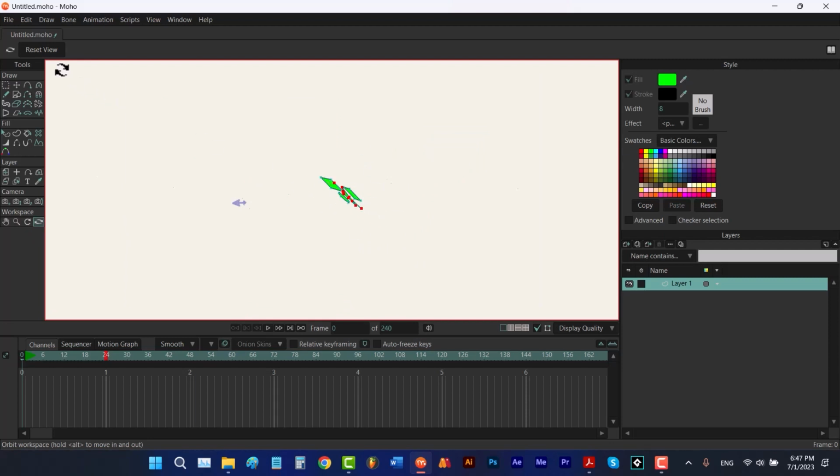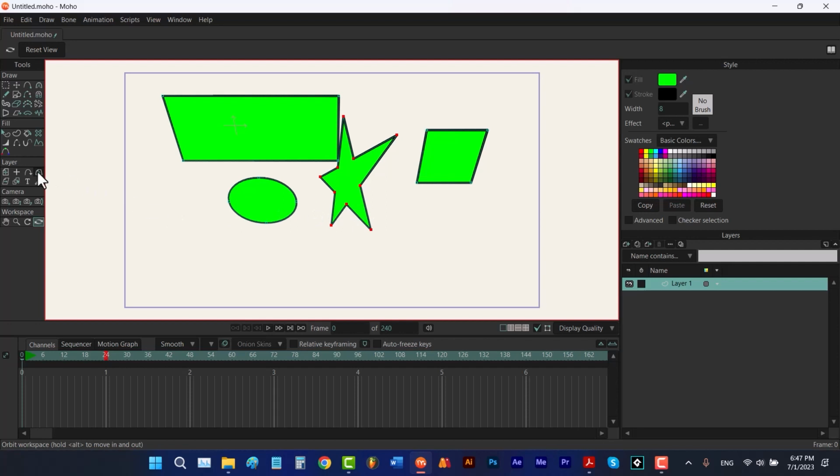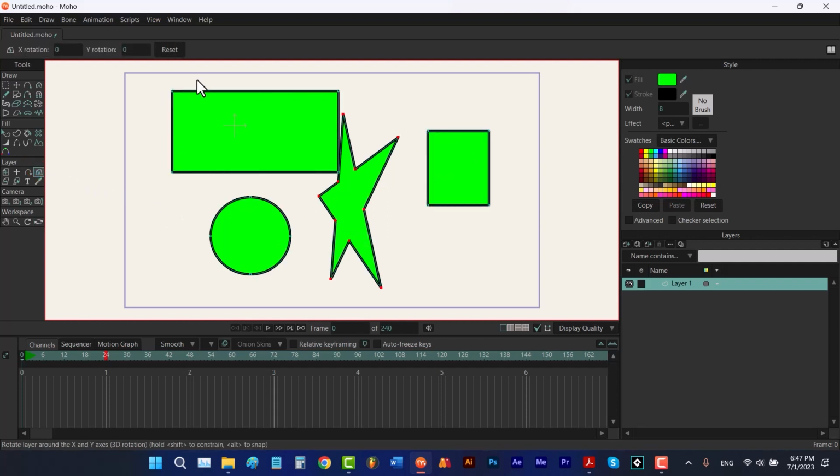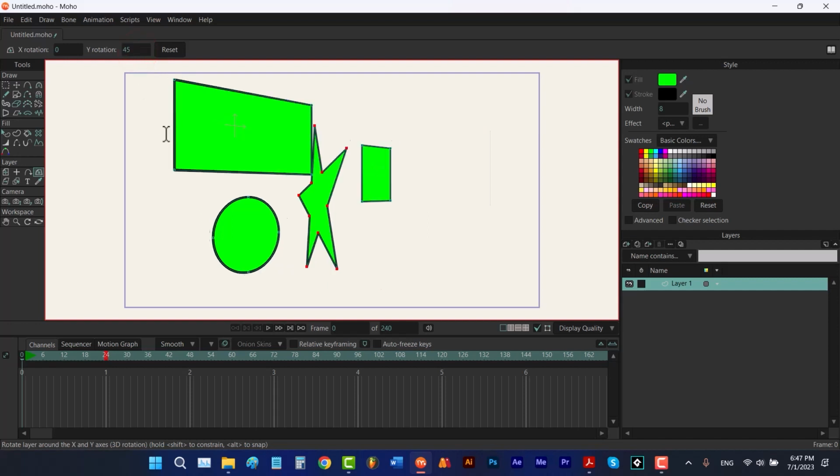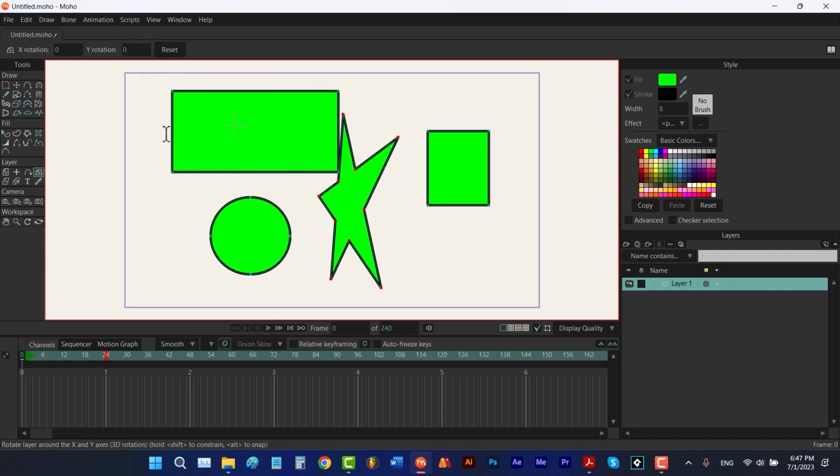I'm going to reset the view. When using this tool, you can reset your values using this option. And rather than rotating your layer around the x-axis, you can rotate it around your y-axis like this. I'm going to hit Ctrl Z. When we were talking about this section, we had a tool called Shear Points. It only affects the points that we have selected and not the other points. But if you want to shear the whole layer, you can choose this tool. See?